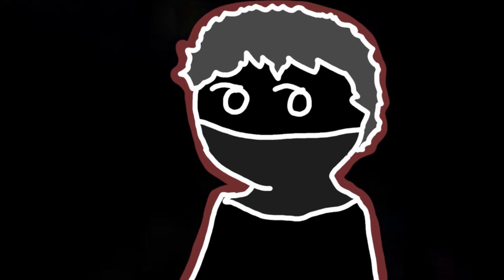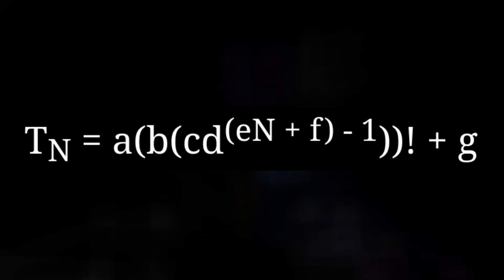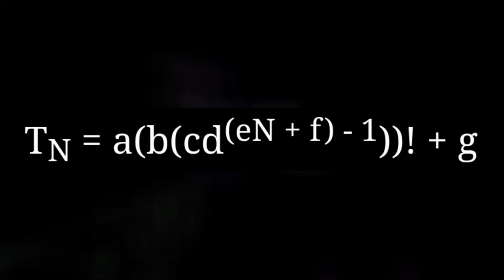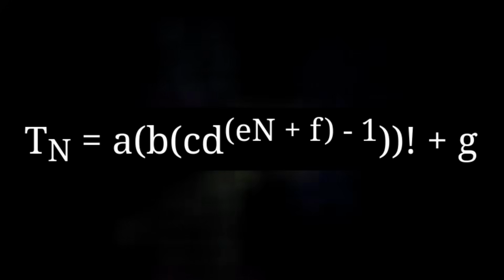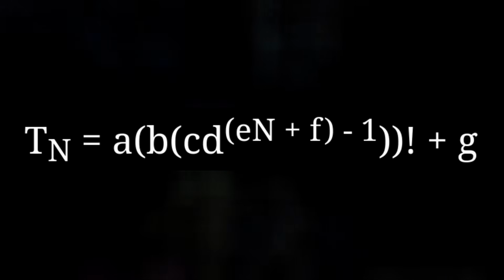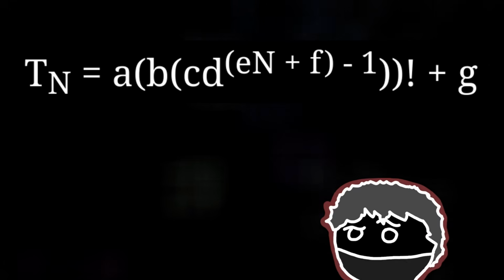Alright, let's try something a bit more involved. I present 3 levels of nesting. This is the general form of a linear sequence, nested inside a geometric sequence, nested inside a factorial sequence. My viewers are smart people, so I trust that you already understand the chaining of sequences into each other. Instead, I'll talk about the second question I asked in this section. How would we describe this sequence?